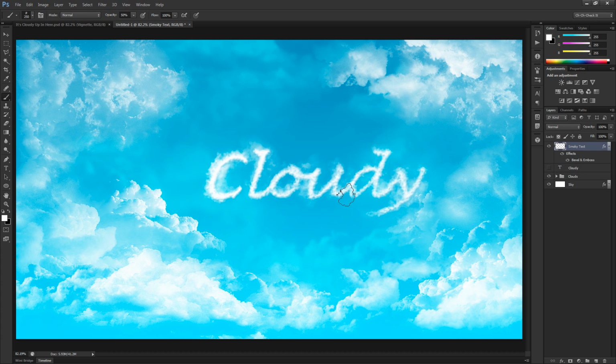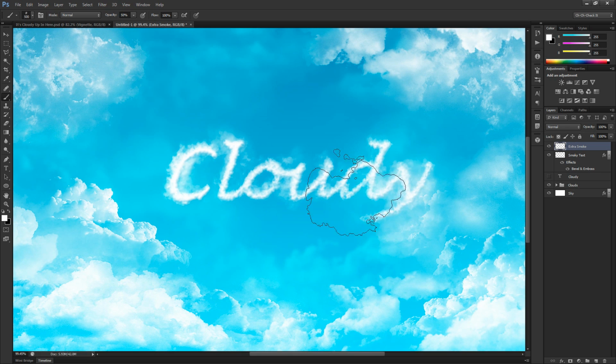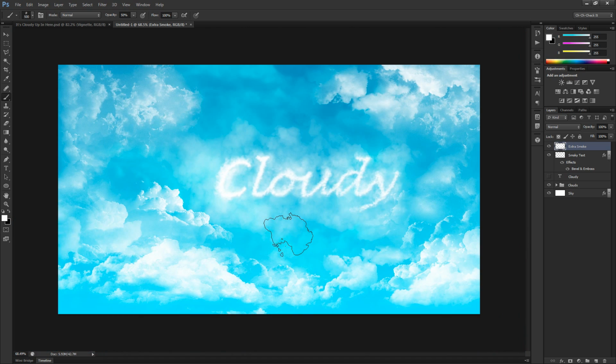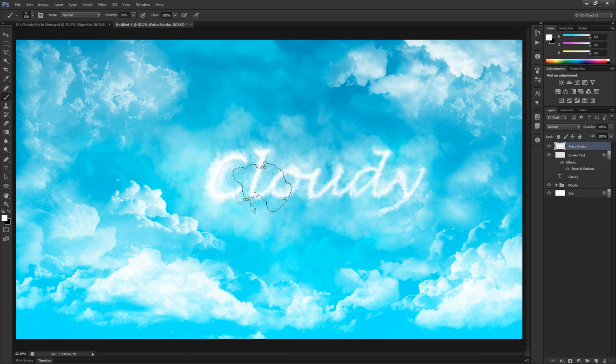And you know what? Let's go ahead and start adding in some more of that smoky brush around the word cloudy, so that it kind of blends with the rest of the background here. So let's add a new layer. Let's add in some extra smoke. Said that kind of funny. And again, keeping our brush opacity down to something tolerable, let's just drag some really large smokiness around the word cloudy here. Really make it extremely cloudy. Look at that. That adds so much to it, so much better.